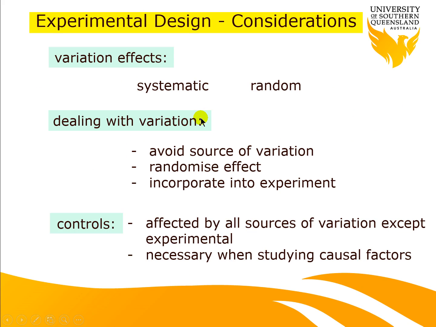So variation can be thought of as either systematic or random variation. By using two different labs, we are introducing a systematic form of variation. Random variation is the normal variation we expect between individuals. So we want to really avoid introducing any systematic variation that isn't actually our treatment effect that we're trying to measure the variation on. So how do we deal with these sources of variation?